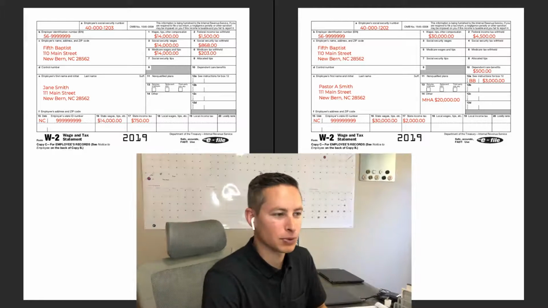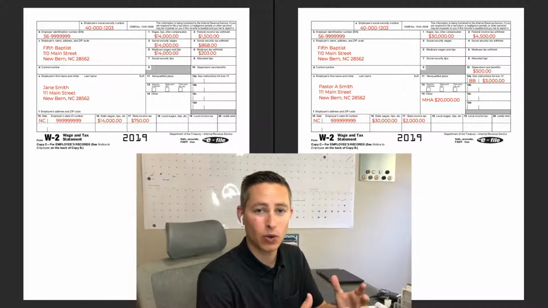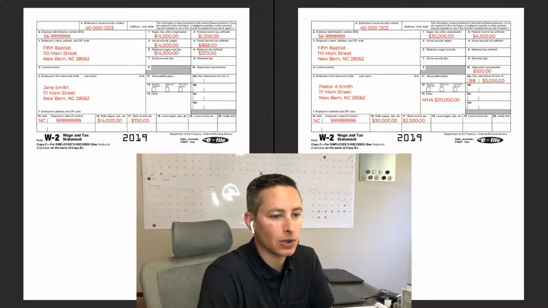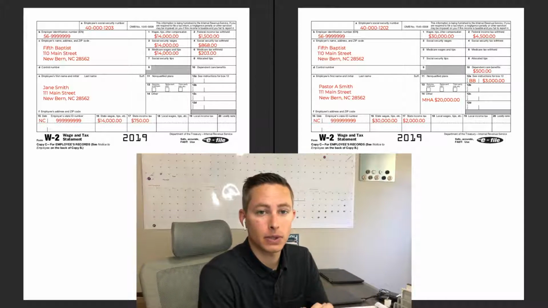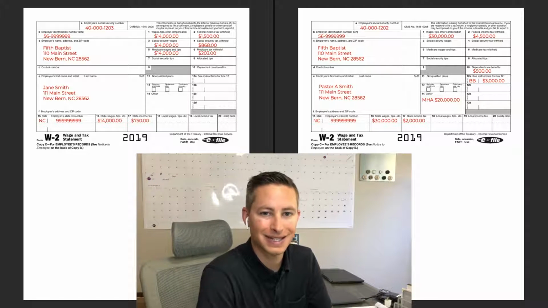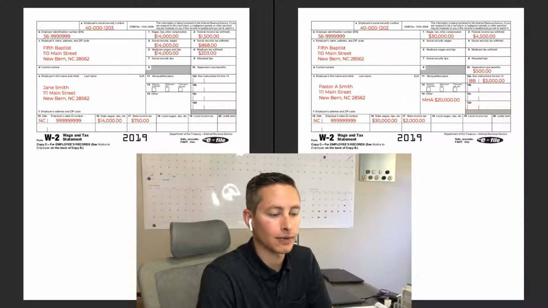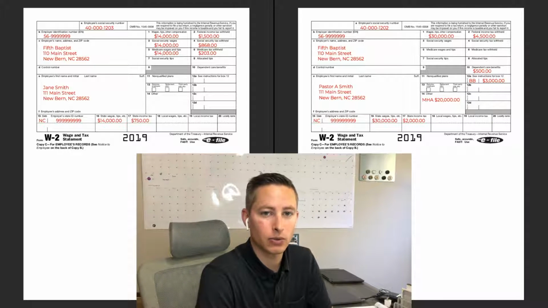All right, we are at the computer now. We have our information pulled up for our tax return, so we are going to walk through this real quick. Now, we have a married couple. The husband is the pastor of a small church. His wife is an employee of the church. She works there but is not pastoral staff, so he is the only pastoral staff. They have 2 kids, and the only income they have is this income from the church, 2 W-2s to report.